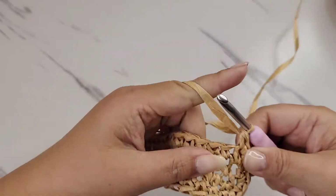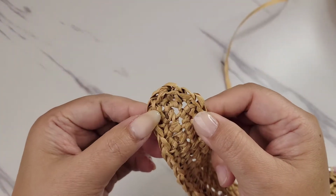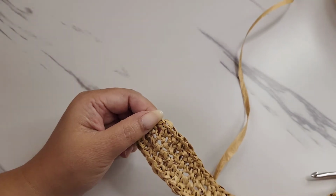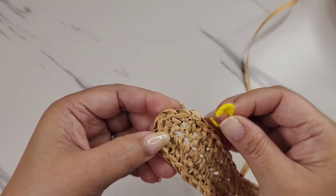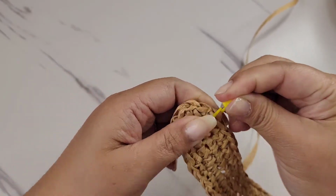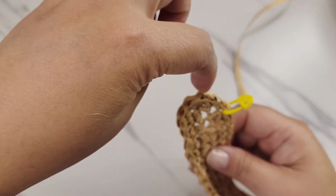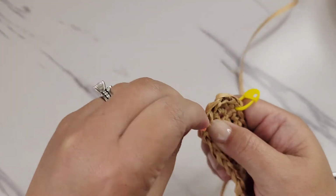Okay. And then one single crochet all the way until you get over here to this end. 1, 2, 3, 4, 5, 6. If you want to not get confused, you can start putting one of these clips in to know. So starting here is where we're gonna start putting our two single crochet. Just to let you know. So that's 1, 2, 3, 4, 5, 6. Here's the other end.